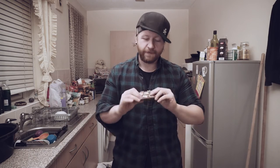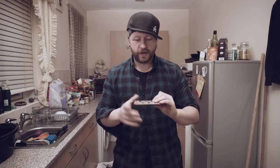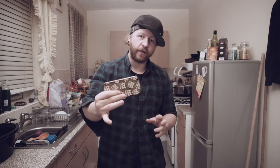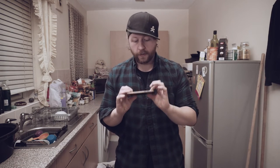One thing that the iPhone definitely does have going for it is the fact that it is so small and you can just go anywhere with it. I feel less self-conscious carrying this thing around because pretty much everyone has a phone and they're so used to seeing people have them on them. But I'll be honest, the footage you get from an iPhone is nowhere near as good as my actual cameras. So I definitely will not be using this permanently in the future. But I may use it for certain situations such as buildings or locations I can't take real cameras into.